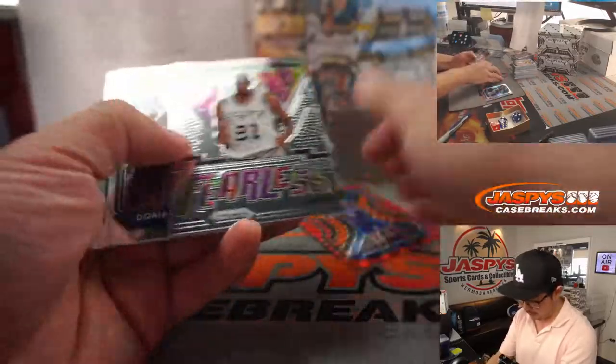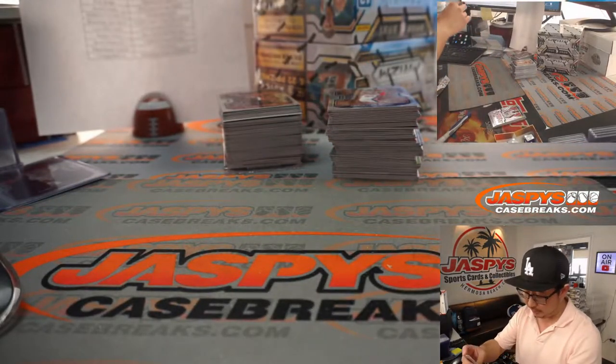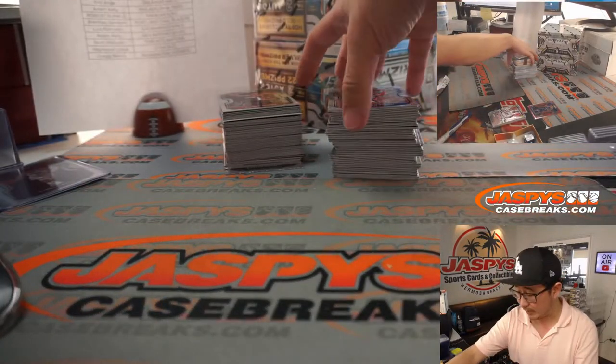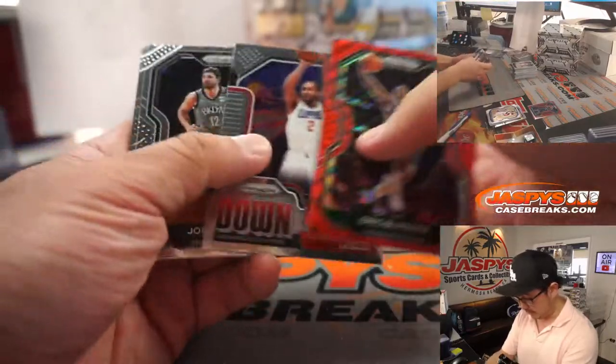There's Emmanuel Quickly, Red Wave. So in the pick-your-team breaks, unlike the random teams, all cards ship. So if I miss anything, don't worry — all cards will ship. We also have a whole list of rookies that we're going to be looking out for to sleeve and top-load. I'm going to try to pull most of those as we go along, but if I miss something our shipping team will take care of that.